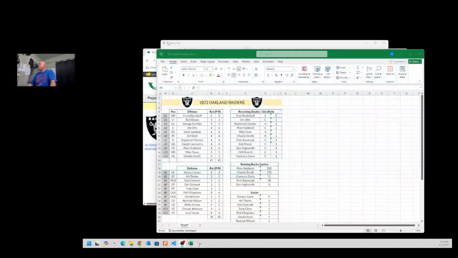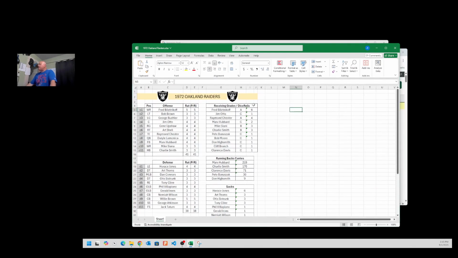Everybody loves math. So here's where we've got to figure out the locators, basically. And all that means is Fred Biletnikoff is a 6. I don't know what a 6 means. It means some unit of measurement to determine how many catches or targets. I'm not even sure they go catches or targets. I'm going to guess they go catches. But how many? I'm going to go targets. Let's just say targets. That makes more sense to me. So I'm going to say that's some kind of a locator to determine 6 out of some number is how many times he got the ball thrown to him.